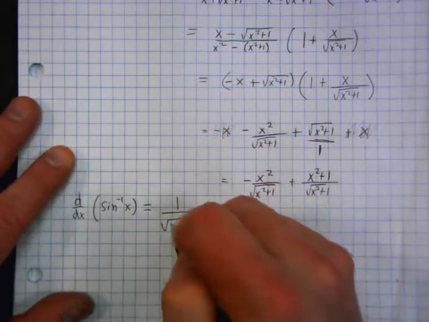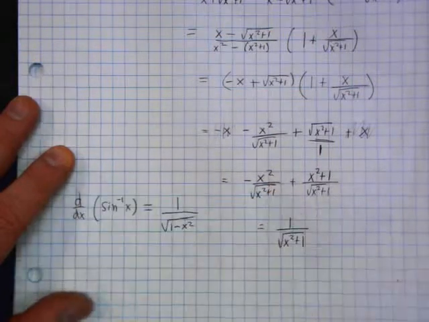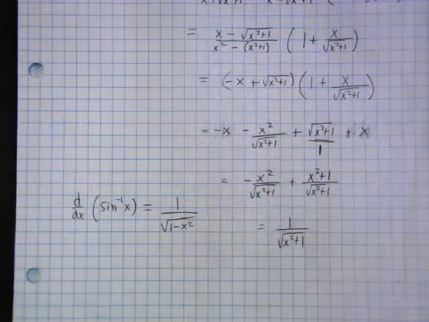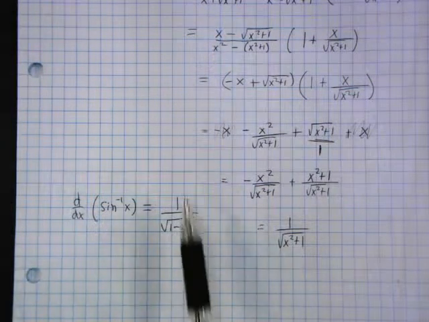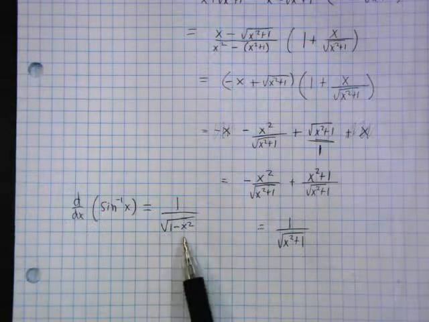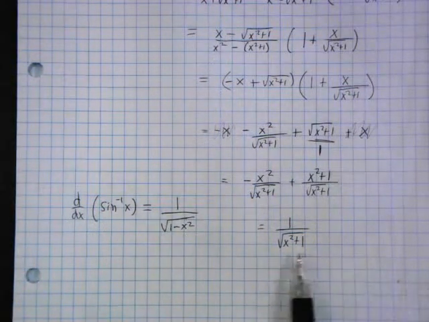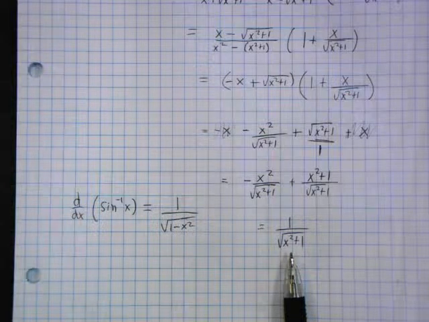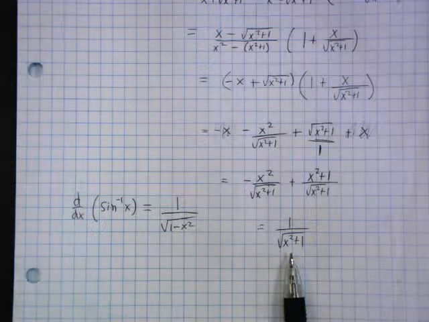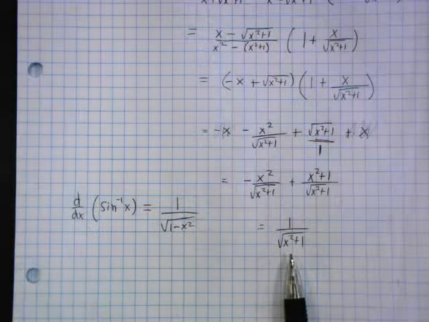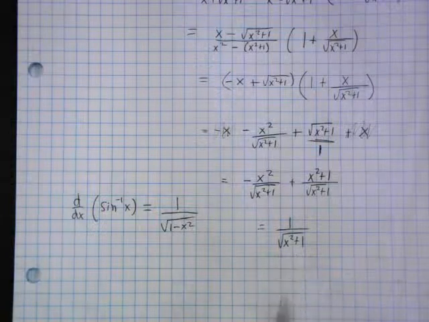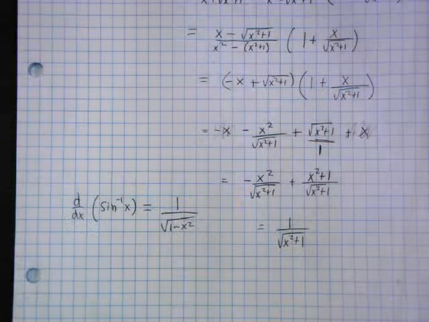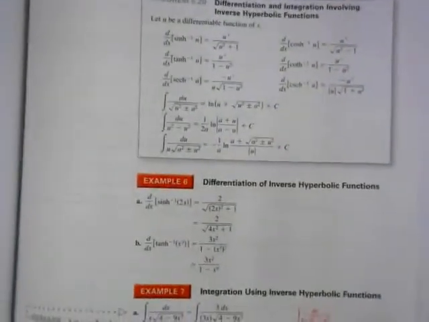I think you got an extra negative in there. The derivative of sine inverse was 1 over square root of 1 minus x squared. And the derivative of hyperbolic sine inverse is very similar, except you got a positive in there instead of a negative. So again, all the patterns, all the similarities keep showing up. All right, well, I'm not going to work through all the rest of them. I'm just going to show you the answers.